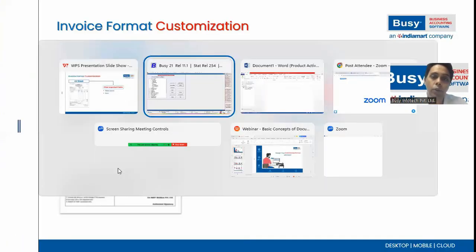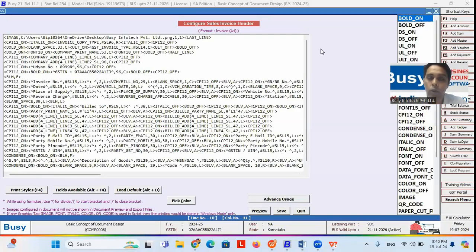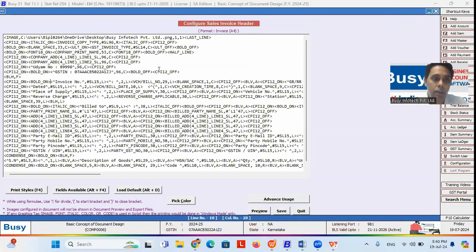Bold. Now if you need to print your field in bold mode, that means, if I need to print my invoice number in bold, then I can use the print style called bold on. So if I need to print this invoice format in bold mode, I will select bold on. I will place the cursor before the invoice number field, and I will pick the bold on field. And then I need to close this field, because I just want to bold my fixed field, that is the invoice number.